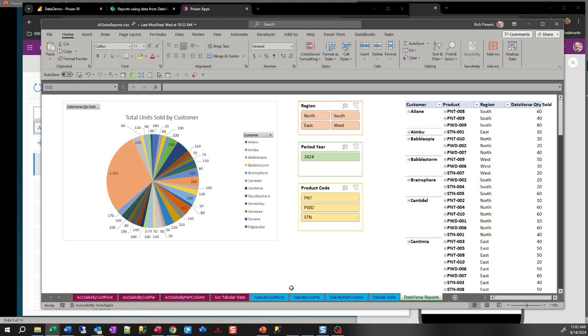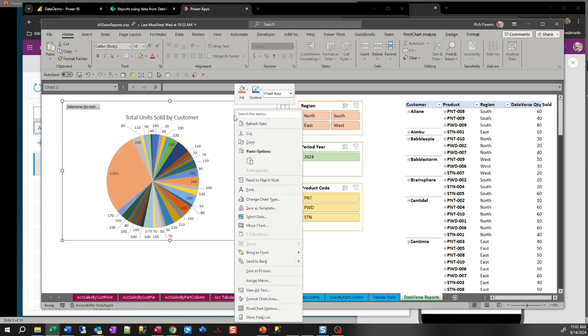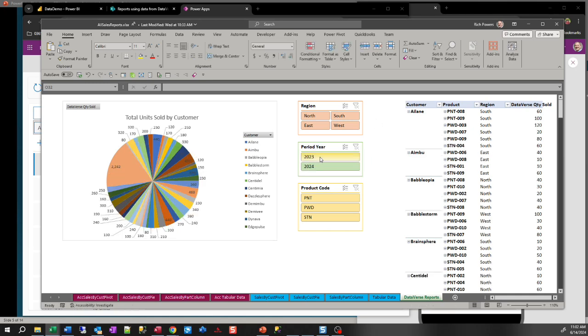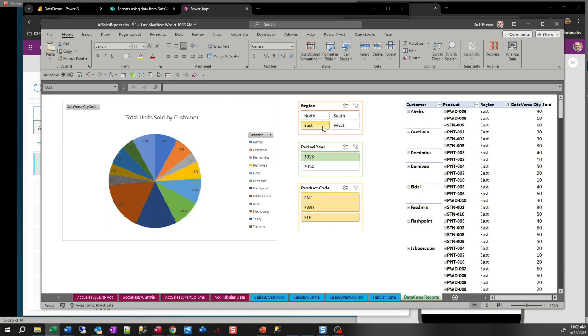I can access that. So here I have a sheet tab in a regular Excel file, excuse me, that's looking at that same data. And if I come in here and I refresh this, it will go out, it will read the data in the table, and then it will present that information for us. So I should see, instead of just 2024, I see 2023 and 2024. So whatever data is in the table will be represented here. So I can now do my filtering. I can look at any combination of these things that I want.